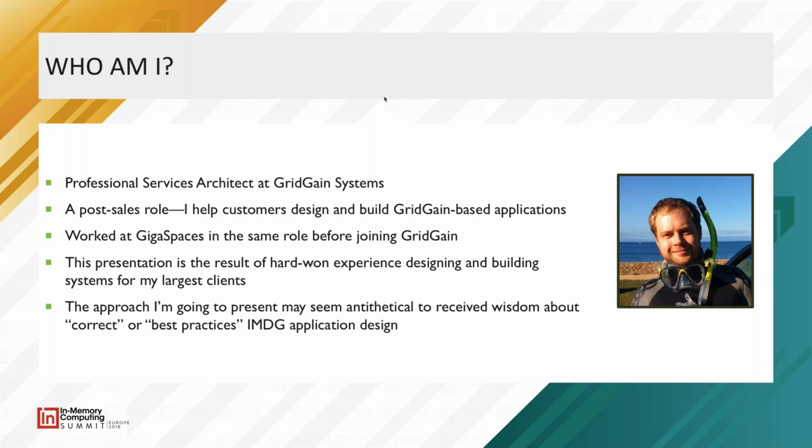One caveat here, and it's actually listed in my last bullet point, is that the approach that I'm going to present may seem antithetical to received wisdom about correct or best practices in IMDG application design. In the in-memory data grid, or IMDG, community, we have this culture that heavily emphasizes shared nothing designs, which is to say all of the nodes in your cluster run exactly the same logic, and there are no separate kinds of nodes for separate tasks. Insofar as is possible, you want to be able to complete all of the business processes on a particular piece of your data within the memory image of a single node, so that there's no network movement or shared state across the network for nodes to perform business operations. And that's the notion of shared nothing, right? They don't have to share data to complete your business workflow.